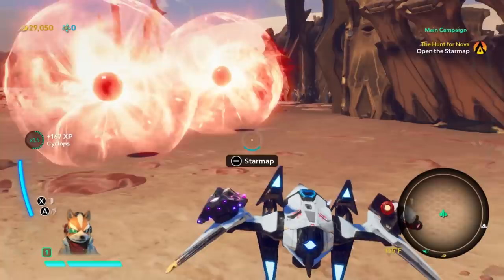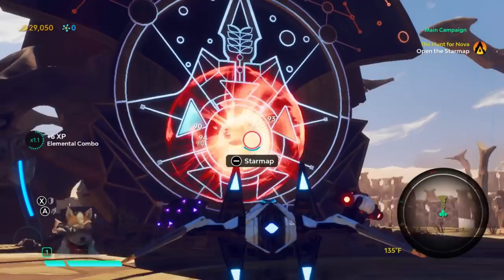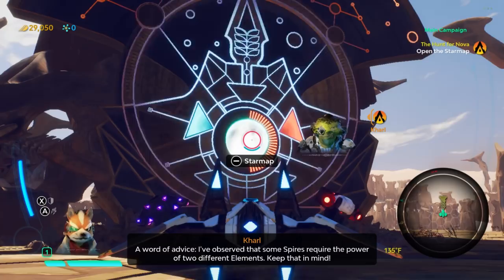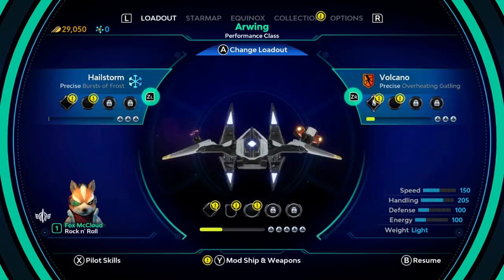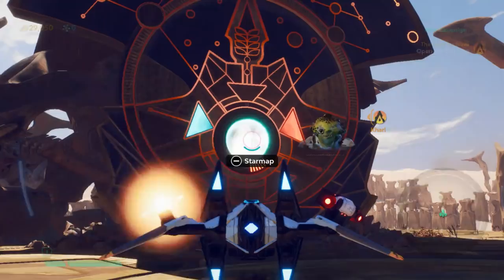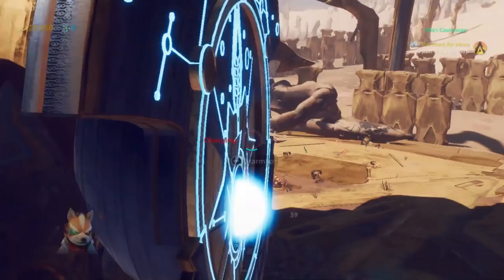Like in, shoot. Easy example is, what is this? What are you? Can I shoot this? Weapons having no effect. A word of advice. I've observed that some spires require the power of two different elements. Keep that in mind. Okay, so we got to switch the nullifier out for, let's just do the hailstorm. There we go. Got it.